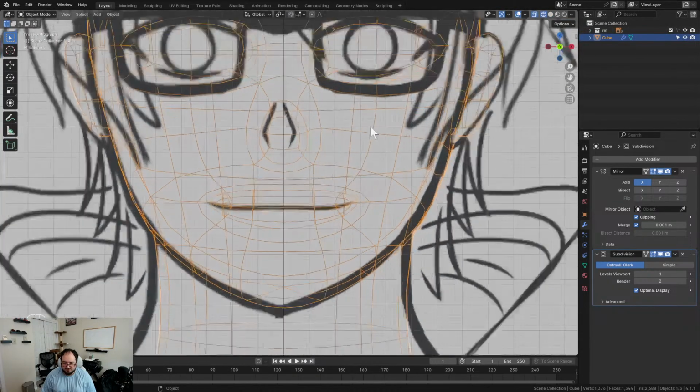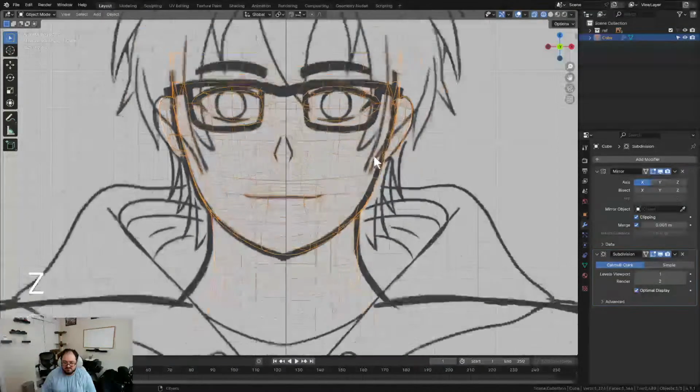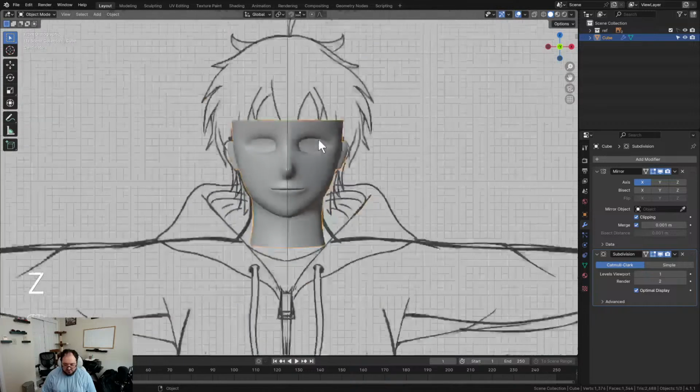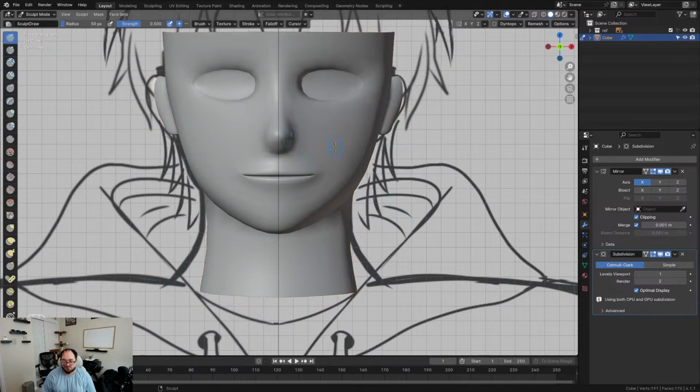We put this in wireframe mode. Well, it's kind of like, kind of look at the nose as well. And we can use sculpt mode to go ahead and grab the brush tool, press F to change the size.